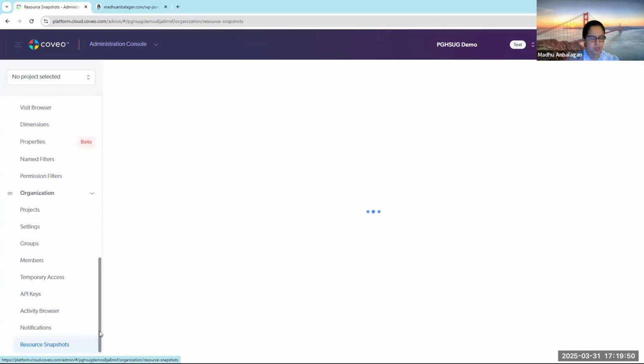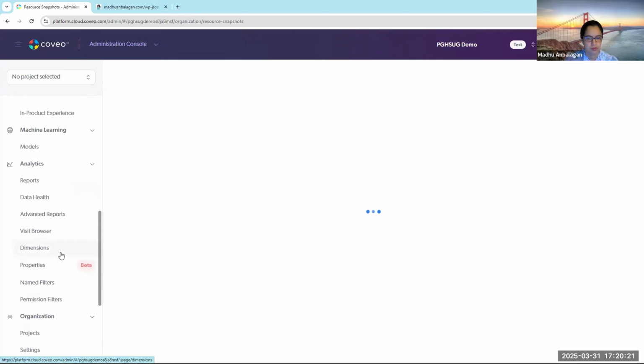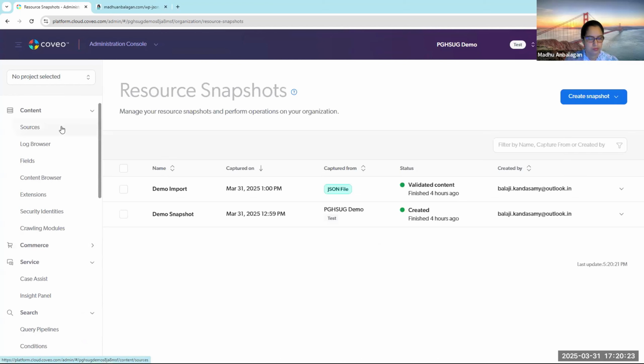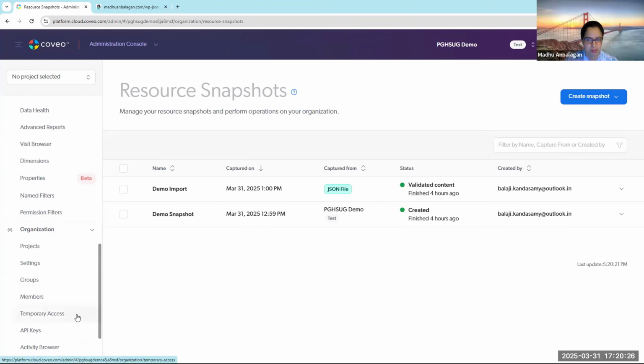Yeah, resource snapshot. Here is our resource snapshot. When we go here, we have an option to create the resource snapshot as well as to import the snapshot. Yeah, here are our resource snapshots.